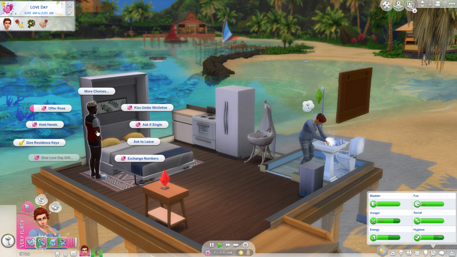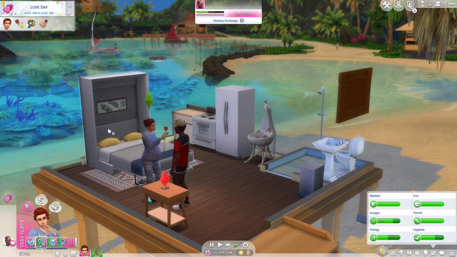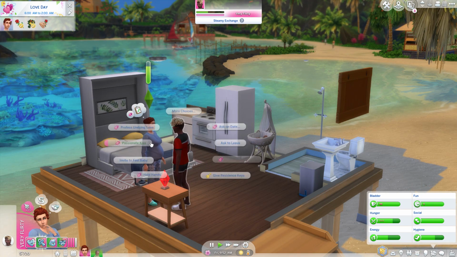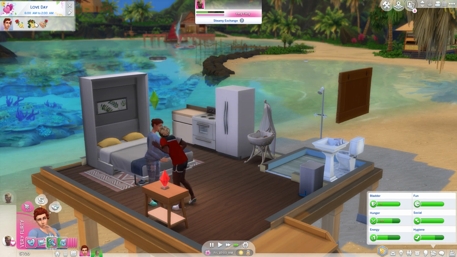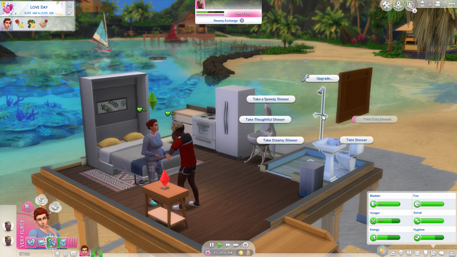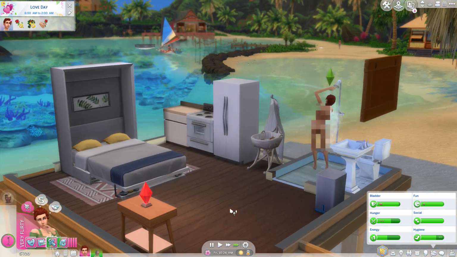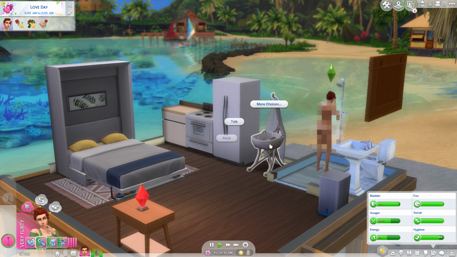Okay, well, I guess I don't really need you anymore. Let's give him a rose. Oh, he's supposed to do his homework. We'll have a passionate kiss and then we'll ask him to leave because we don't really need him. But we had a decent Love Day anyway. We're gonna go take a cold shower. She's feeling too flirty. We don't need her to get that crazy. Then we'll go and feed our baby.